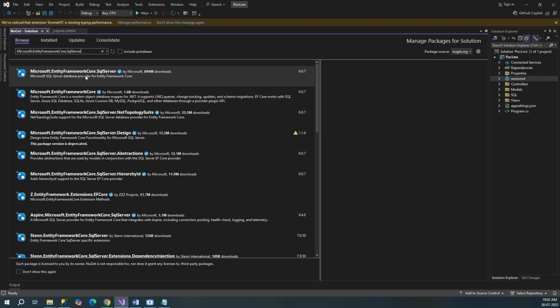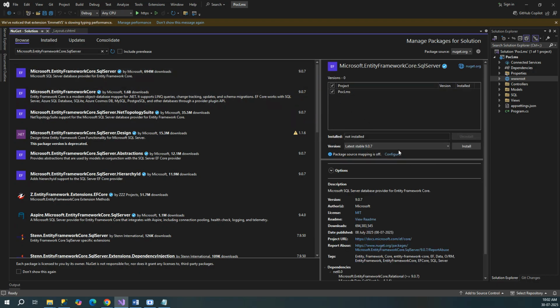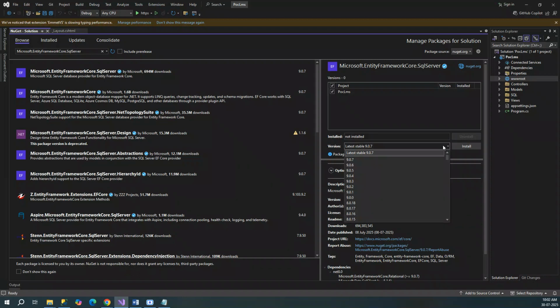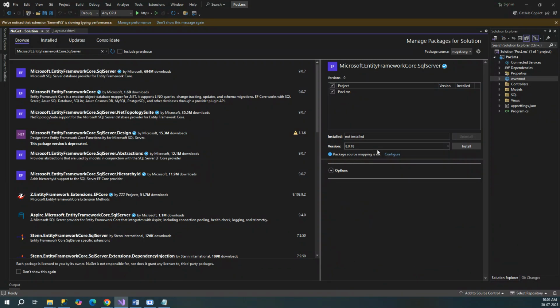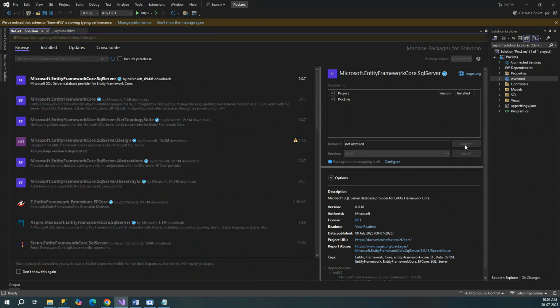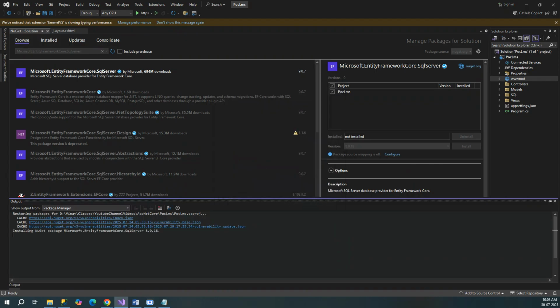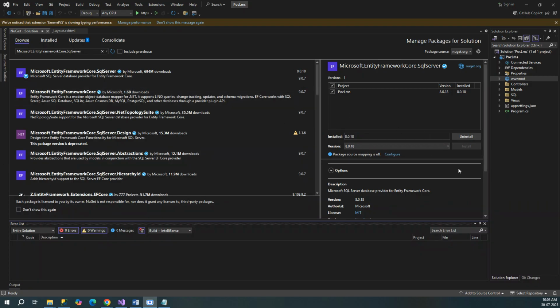Okay, it loads up. Let me install this. We'll select the project. Since we are using framework 8, we'll have to make sure that we are using 8 max only. So 8.0.18. Let me say install. I accept, and let's wait. Okay, it got installed.